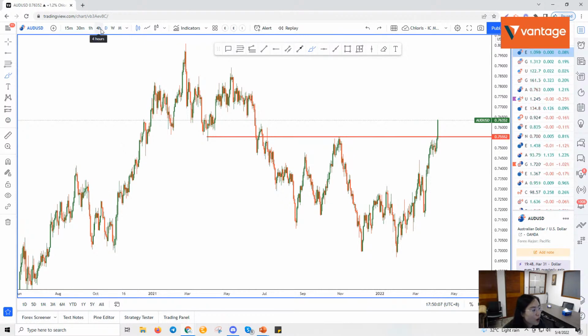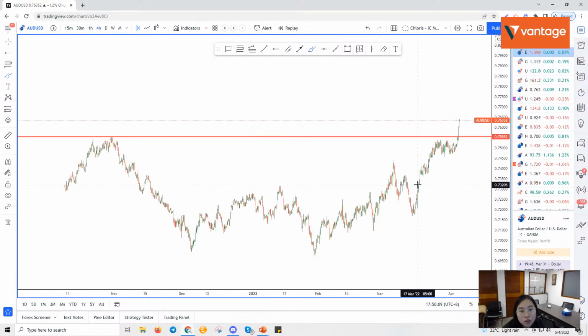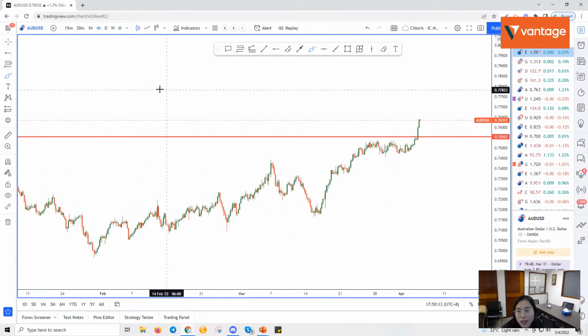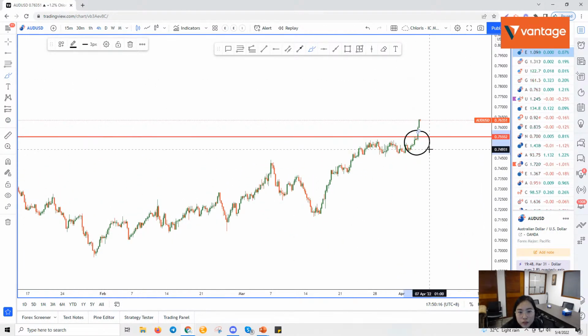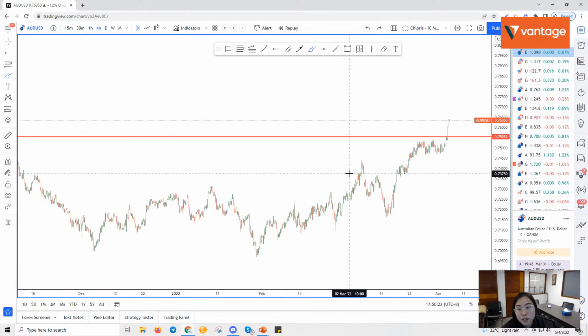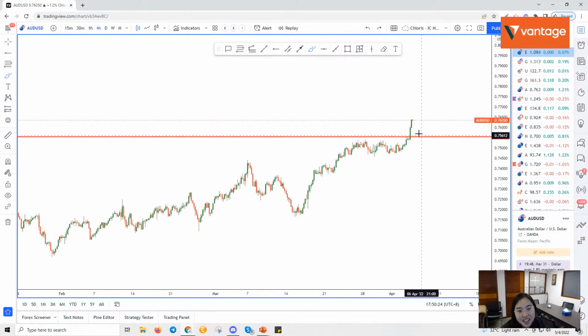Let's go down to the 4 hour chart to see if it's saying anything else. Nothing much on the 4 hour as well. It's saying basically the same thing, that it just did a breakout. That's exactly what it's saying. It's basically saying, okay, I'm out of here. The boat has sailed. You guys are on your own.